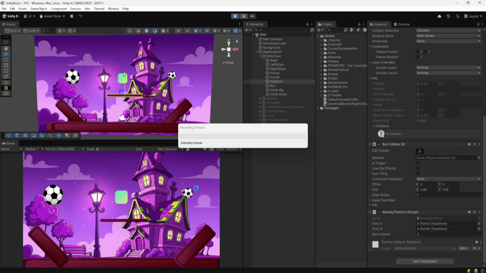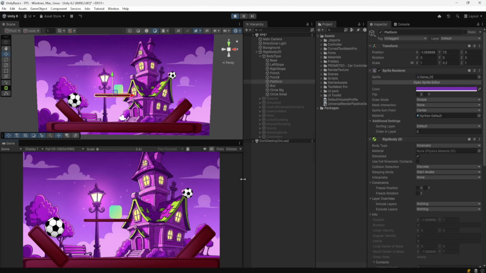Here there are two balls. This one is static, this one is dynamic, this one is also dynamic, and this one is kinematic. It's taking a little while. Okay, it took really long. Now you can see this green box has fallen on this platform, and the big football has fallen from here, because these two are dynamic, the green box and this football. This one is kinematic, that's why I'm able to move it. And this one is static, that means it will hold a static position.